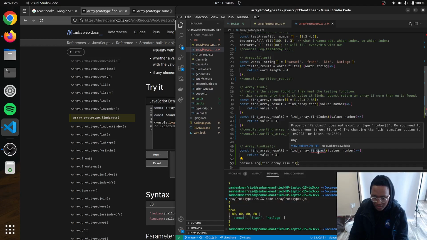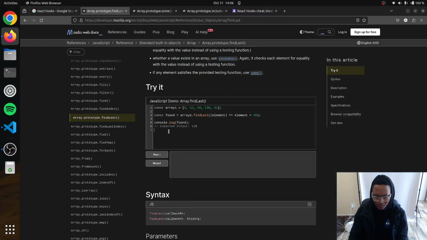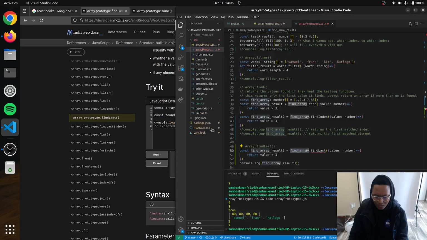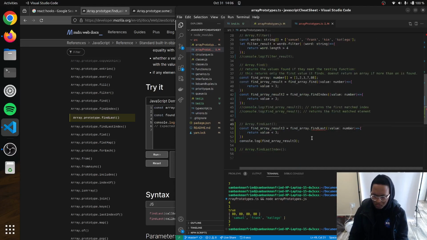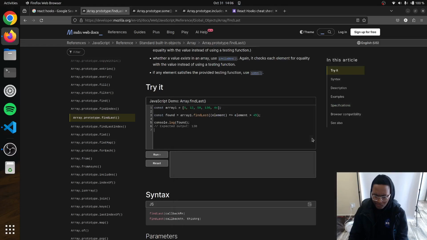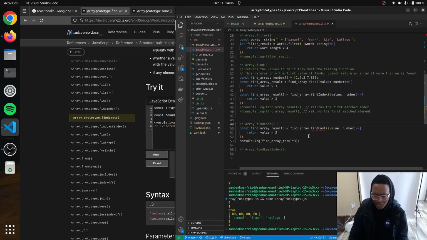Find last does not exist on type number.